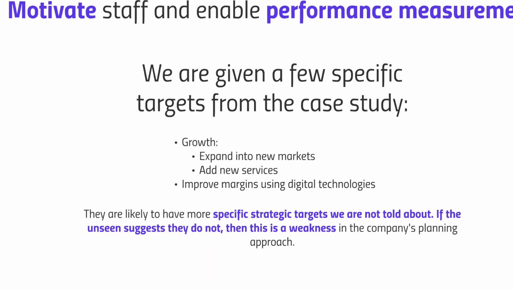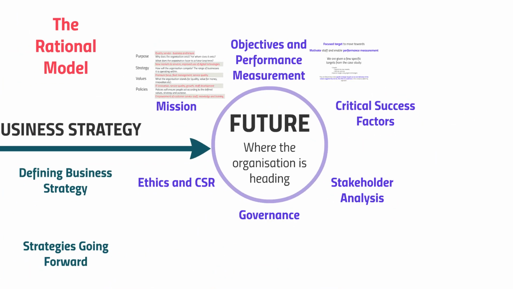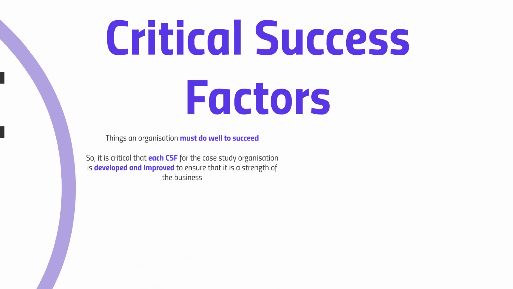So let's move on to the next part of this strategic analysis, where we'll consider the critical success factors for Acellerate. But before we do, a quick recap on what a critical success factor actually is. Well, these are the things that the organisation must do well in order for it to succeed, so as the name suggests, they are critical to its success. Now in terms of the long term and the company's future, it needs to make sure that it identifies its critical success factors and makes sure that it maintains them, develops them and improves them to make sure that they continue to be strengths of the organisation going forward.